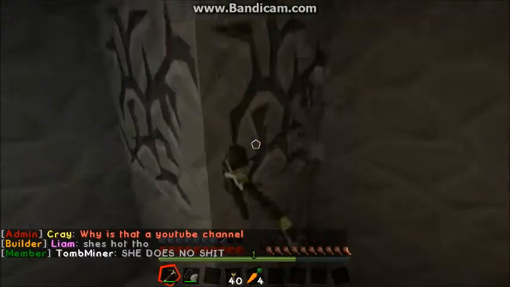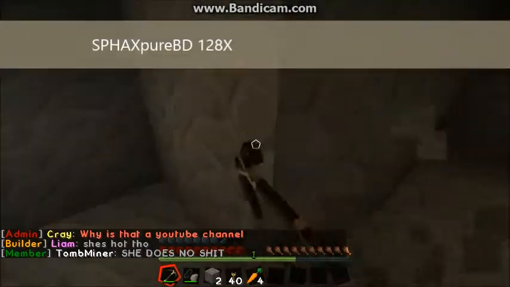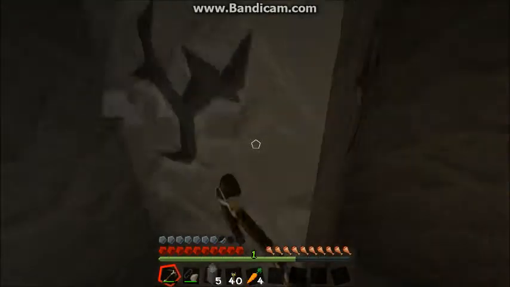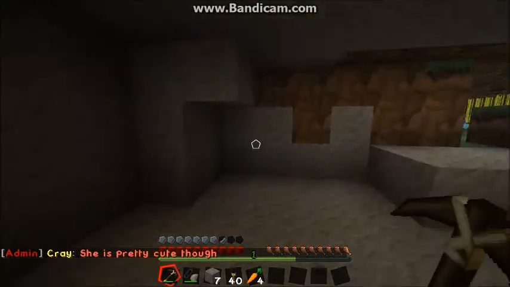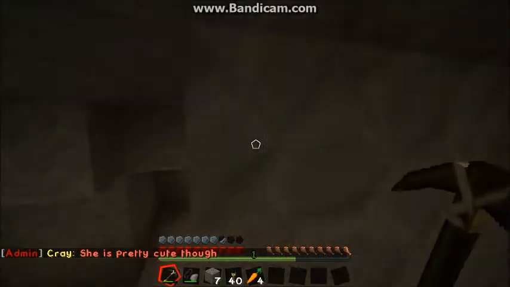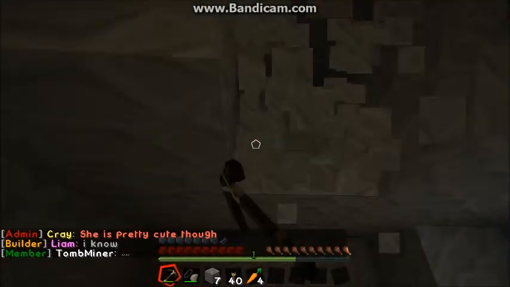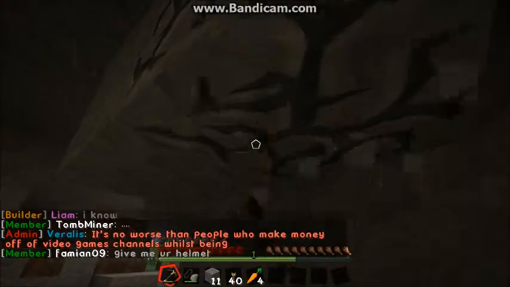For those who want to know, the texture pack that is being used is known as Specs Pure BD Craft 1.6 128 times. For those who don't, it's 128 pixels per block. Just taking some more stuff just in case.